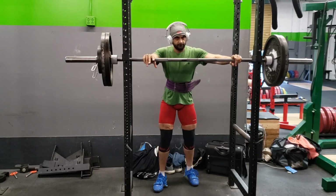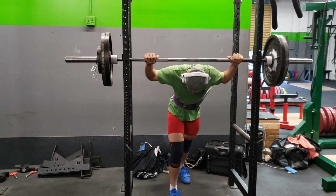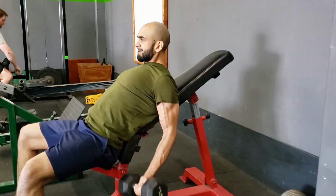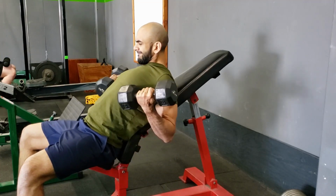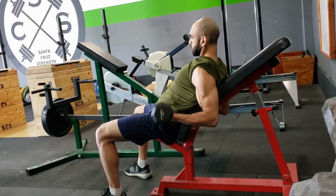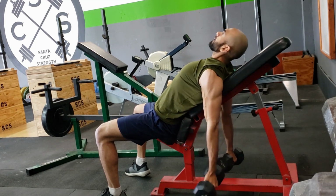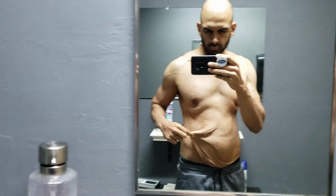I don't really share a lot of shirtless pics like a lot of other fitness channels do. Part of this is I want to focus on the actual content and not just the looks. But it's also because even though I've worked so hard at losing all this weight and building all this muscle, it's kind of frustrating at times, but I also have a lot of loose skin, which is quite embarrassing at times, especially when you compare your physique to other popular fitness influencers or popular people who look really fit along with being fit as well.